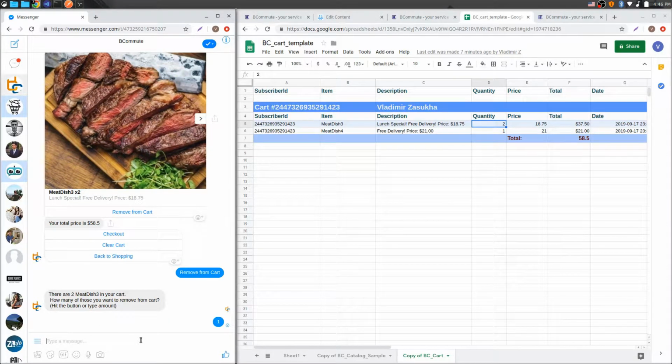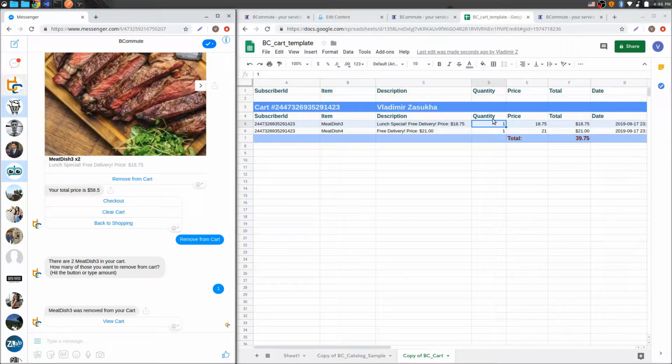Let's say it will be like this, and here you go. The quantity was changed, and here's the follow-up message that we've just seen in the configurations, that the item name was removed from the cart, and just one button. And in the spreadsheet the quantity was reduced, the total price was recalculated.